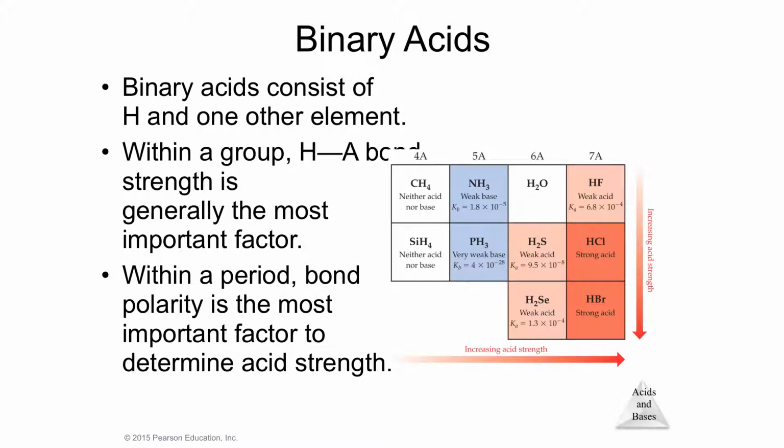Well, if you want a strong acid, you want the hydrogen to be easily broken off, and you want the bond to be far away. So as you go down a column, you're going to get stronger and stronger acids. Okay? So if you were to have, say, group 7 acids, monoprotic acids like hydrochloric acid, hydrobromic acid, hydroiodic acid, all of those three are strong acids. Hydrofluoric acid is not a strong acid. Why? Because it has the highest electronegativity. It's being held so tight that it won't come off. And since it won't come off, it's not a strong acid.